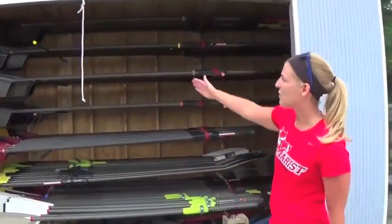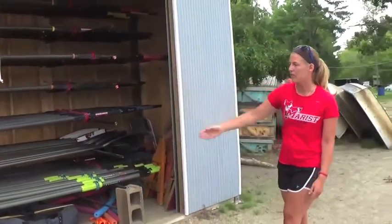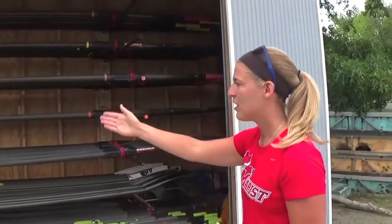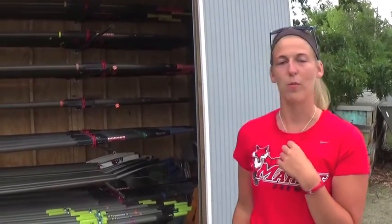So here's where we keep all of the oars. We have the different types of oars for sweep rowing versus sculling, sweep rowing being one oar per person, sculling being two oars per person. So they all come in here with the slings. This is pretty much all the materials that we need to run a practice from.